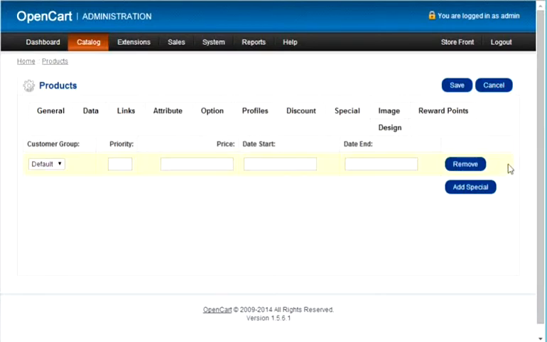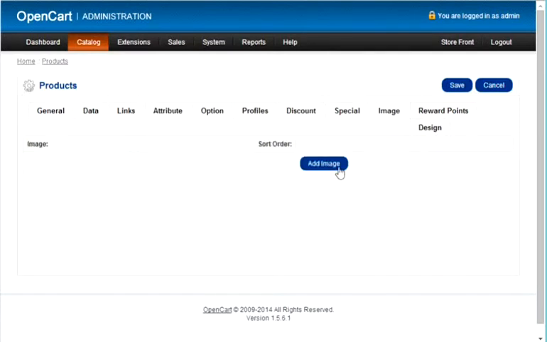And you basically just click Add Special. You can do it for a default group, or if you have a membership group that you want to give this special to, you can do that. Priority means that this special is bumped above other specials, so you can list your specials in an order, and you can have whatever one you want this to be. If you want this number 1 or number 10 or whatever, then the price that the special is, and then the date when it starts and when it ends, and then it'll automatically take care of that for you.